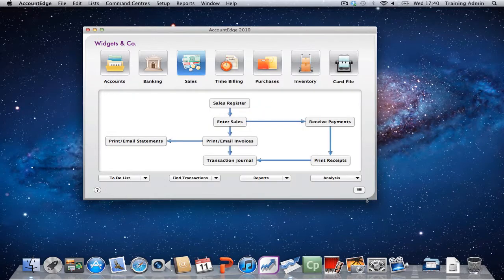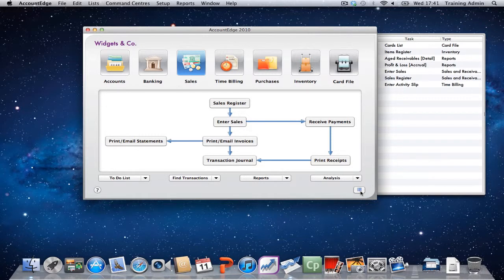The last thing I wanted to show you in this little video is creating a shortcut using the sidebar to speed up navigation through the system. So you saw that little button that I clicked in the bottom right hand corner. It shows me a few different things already, but I can add shortcuts to things that I do on a day-to-day basis into this window. Very simple to add things in.